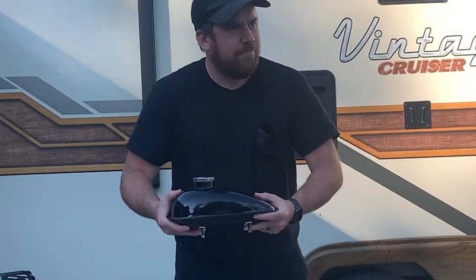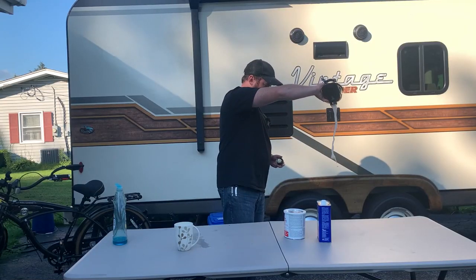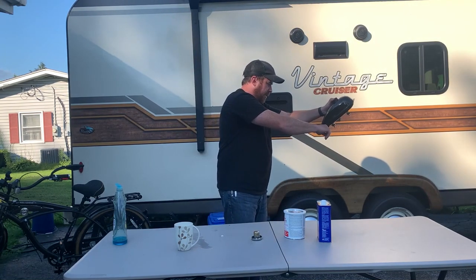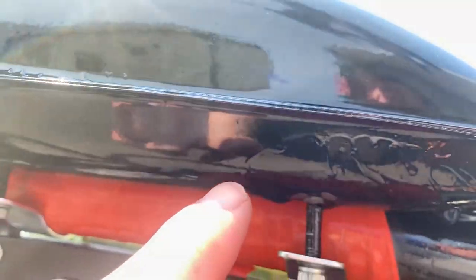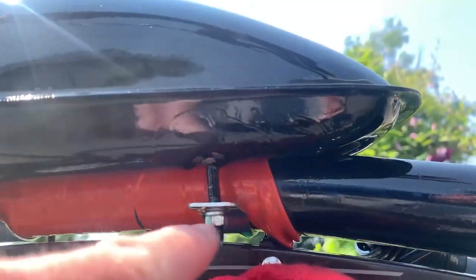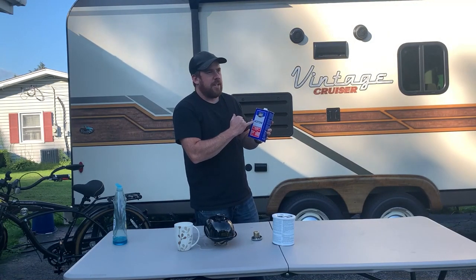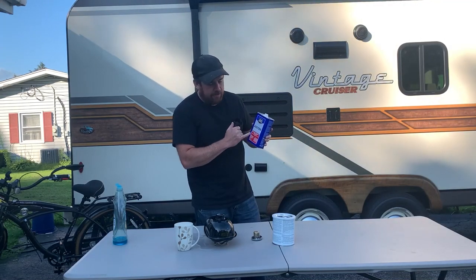Oh, that's annoying. We're gonna do that a couple times because I really want to get this degreased very well. The only way this is gonna stick is to the seams where it's been leaking, which I'll insert a video of right now. Looks like it's leaking right at the seam. Probably that weld there. We're done rinsing this out. Next is acetone, and this will take care of any water moisture or any other residual stuff that's in there. We'll get rid of it.